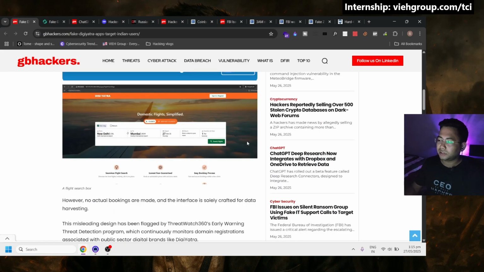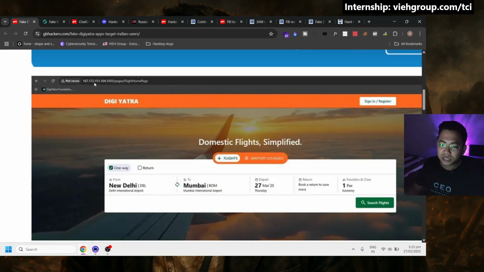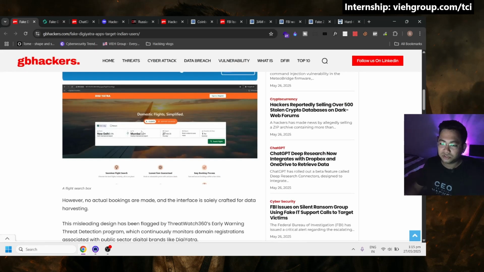Once you install it, it is not going to do anything on its own. Once you install that specific application, it is going to steal sensitive user data like Aadhaar, personal information, travel details, wherever you are flying, how much you are going to pay, your personal Aadhaar details, your digital signatures, and all those details that you fill out in that application. So this is the IP address of that application. This is a web app. There's an Android application that is also circulating. This is the IP of that application, which is hosted on a specific port number.